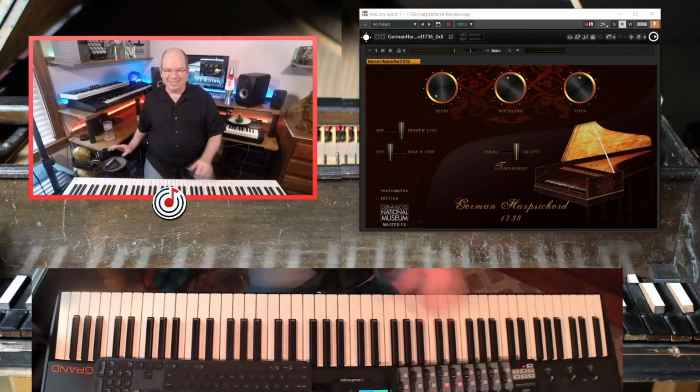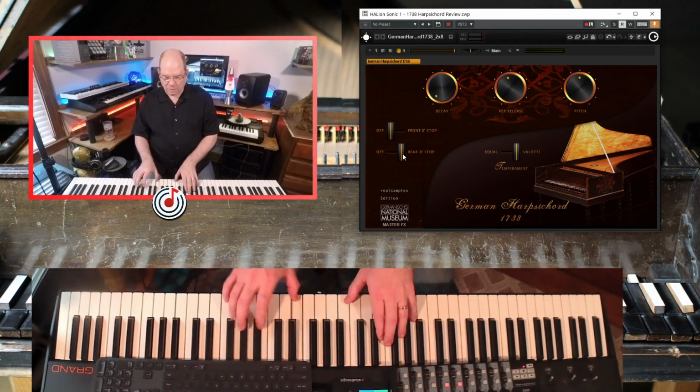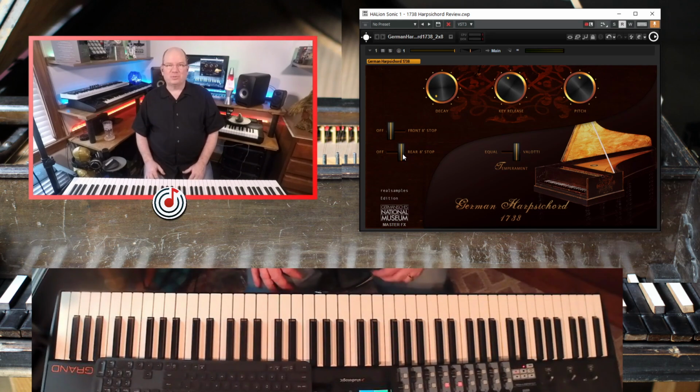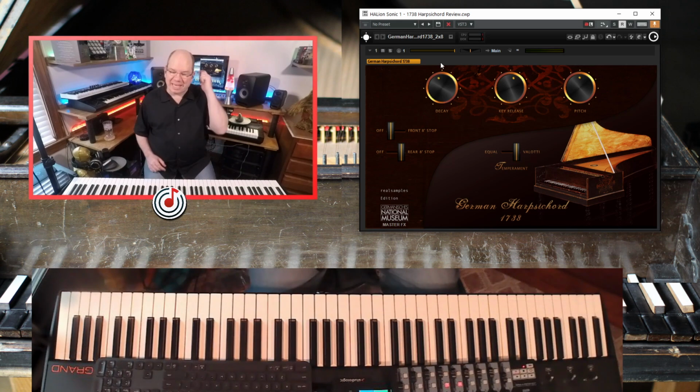So now let's take a listen to the rear 8-foot stop and just listen to those release samples really quickly. Yeah, it's really cool. And the rear stop just kind of sounds a little beefier to me. And it's just those little touches that make it alive.